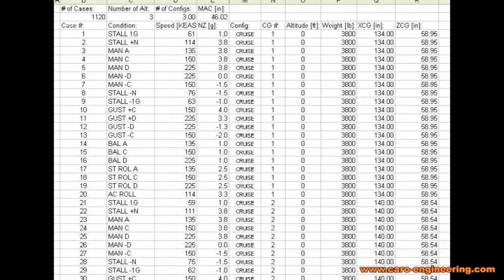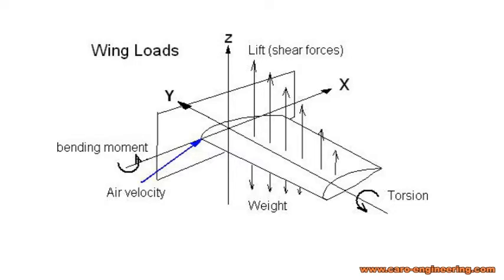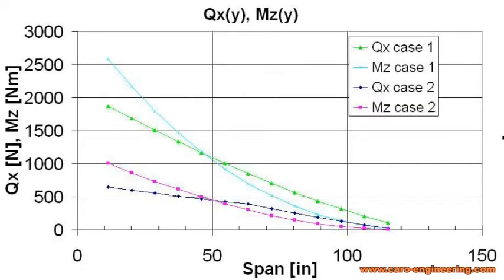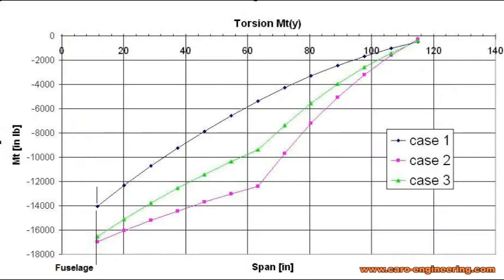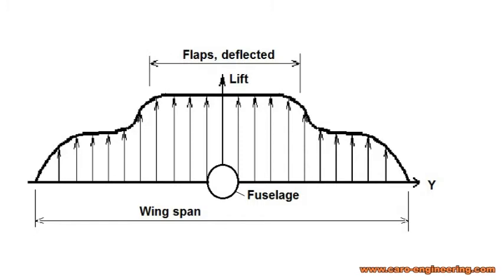Let's say we have found the load cases that produce the highest wing loads, which may be different cases for each wing bending and torsion. We can use the high-G pull-up at maximum weight as an example. The lift is the positive force in the up or z direction, while the drag acts backwards in the x direction. For a simple analysis, we divide the wing into small sections — for example 15 sections over the span per side — and calculate the lift, drag, and torsion for each section. The goal is to sum this up into shear force, bending moment, and twisting moment distributions over the span. As you can see, the loads are the highest in the center. The key is to get the lift distribution right or at least conservative. The influence of aileron deflections must also be considered, because a down deflection increases the lift on the outboard wing and therefore the bending moment.